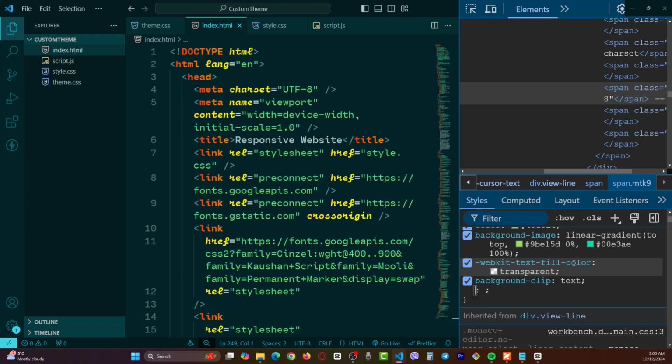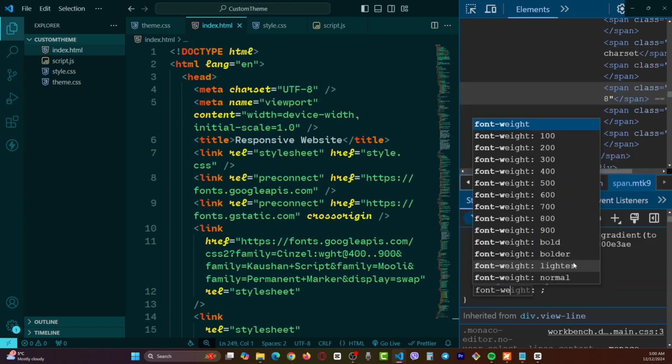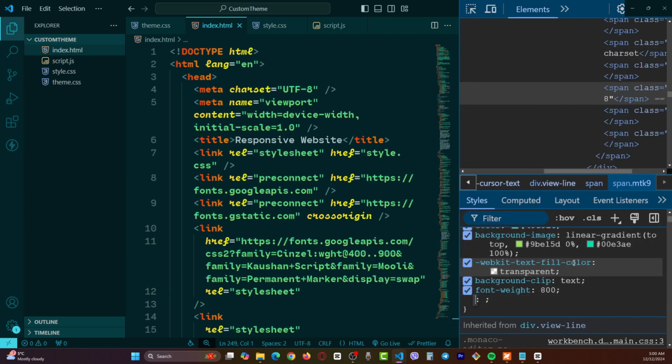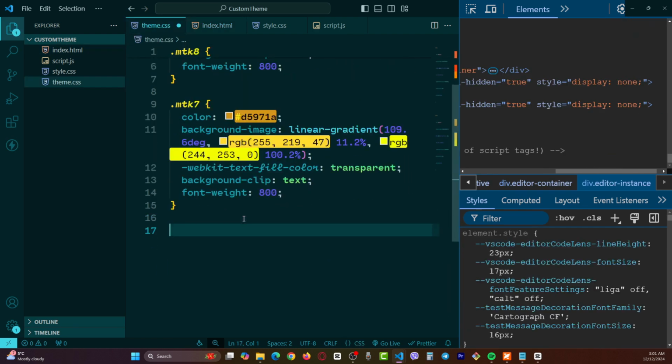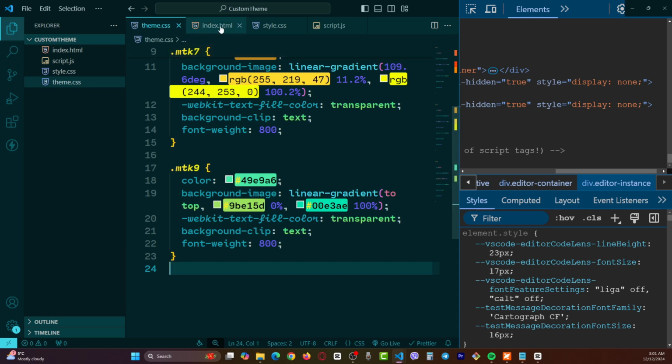Finally, we will add font weight 800 to give the values a bold and clear appearance. Okay, so with these styles applied, the attribute values will now look sleek and modern, perfectly complementing the rest of the design. Let's copy again the styles and include them in the theme.css file.